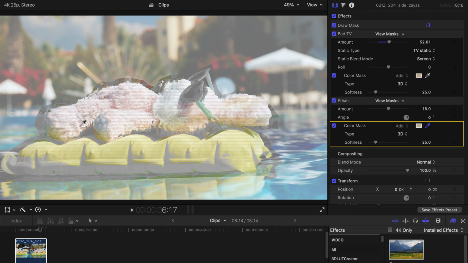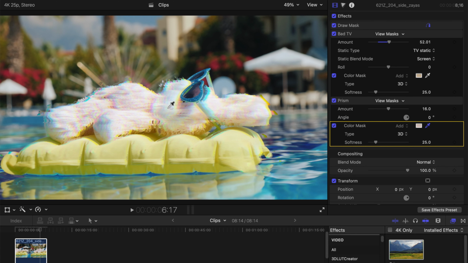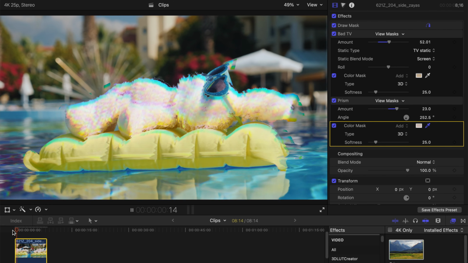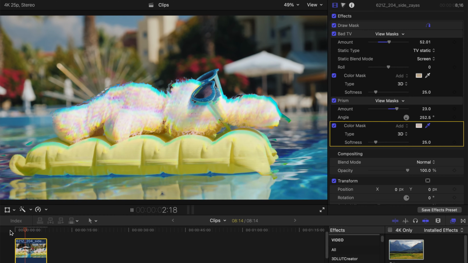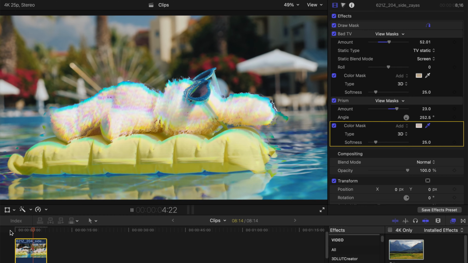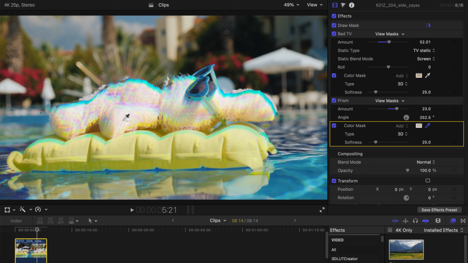My computer is a little bit laggy, so bear with me. After I've selected the color like just now, I can always change the angle, the softness, the amount, whatever you want, and it's looking kind of cool. You can always adjust the draw mask again if you want, because sometimes the effects are not very neat. For the best overall outcome, you would have a very precise draw mask, but to save time, I'm not going to do it.